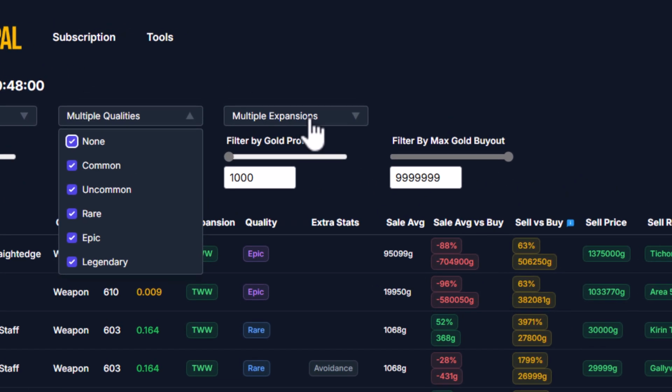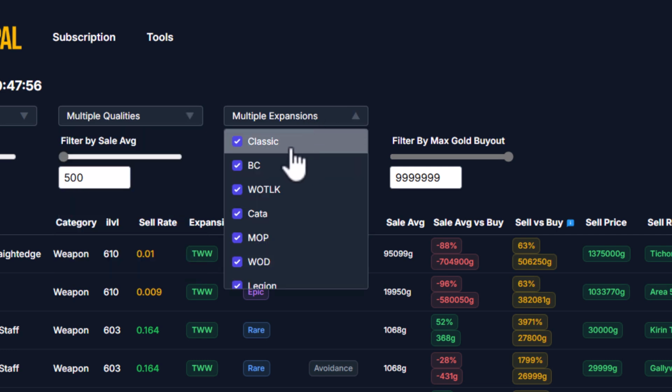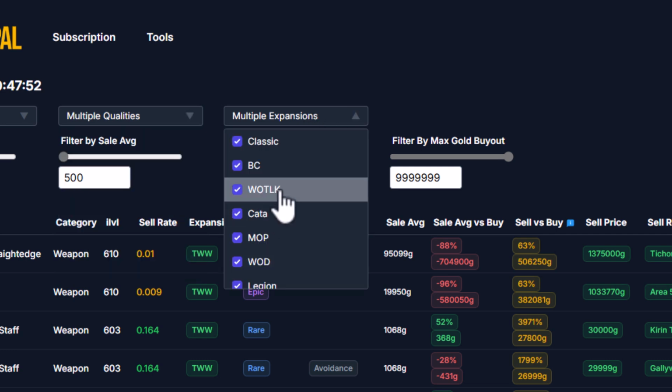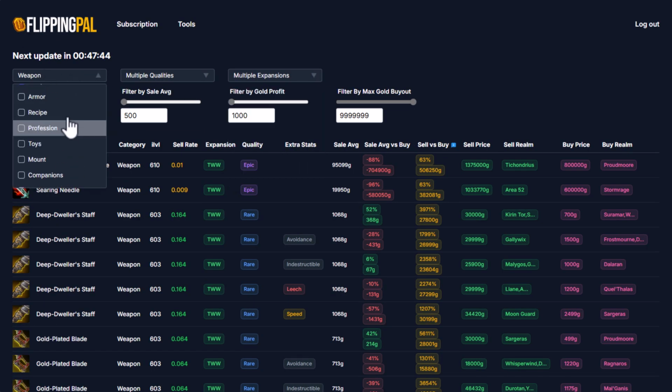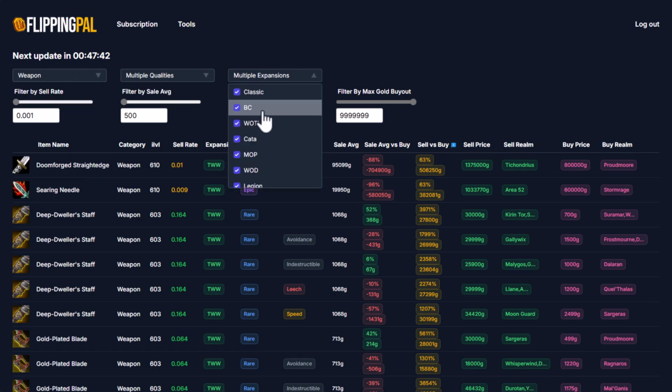Now moving on, we have expansions. For expansions, you can filter out which expansions you would like to see and which ones you wouldn't. So for example, say we just wanted to see all of the weapons, because we still just have weapons selected, from the classic version.